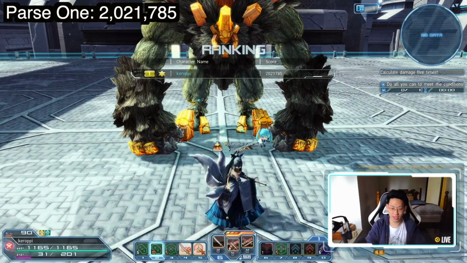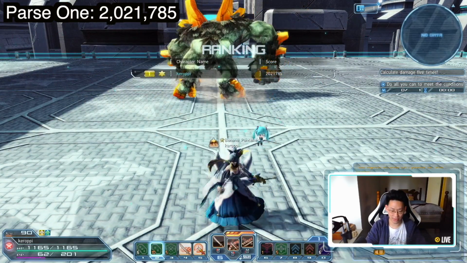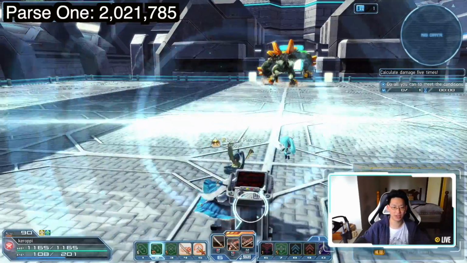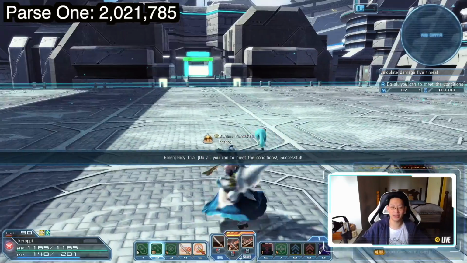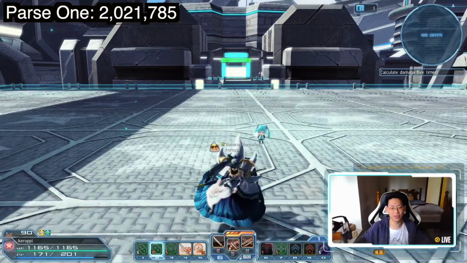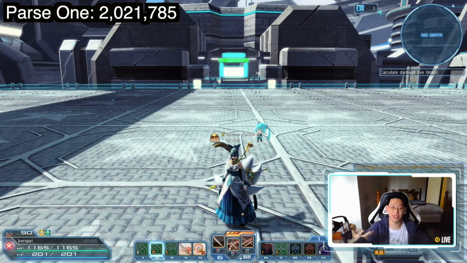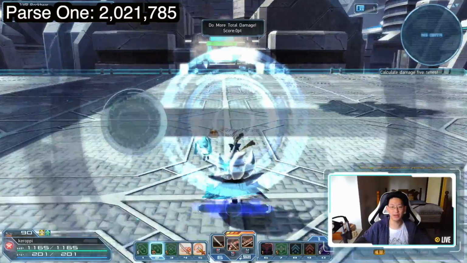So the first time is 2021785. And that was with a lot of mess ups. Alright, let's try this again. First of all, the issue that I've realized with the Atlas EX is my PP regeneration is a little bit slow. So I have to wait for it to regen before I can start the next one because I want to be as consistent as possible. So there we go, it's full. Now we can begin again.